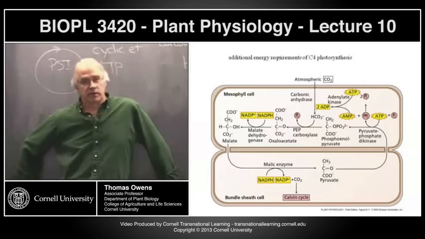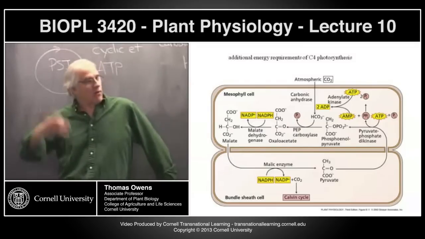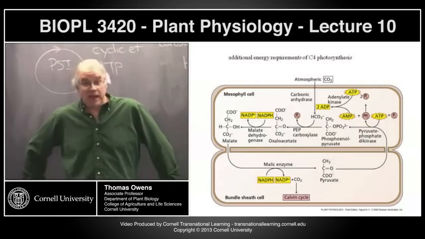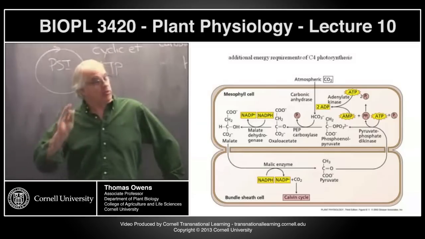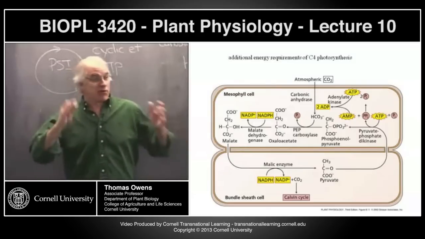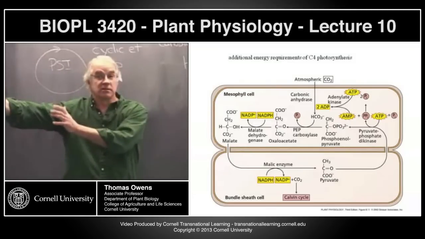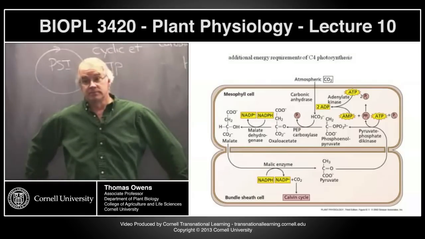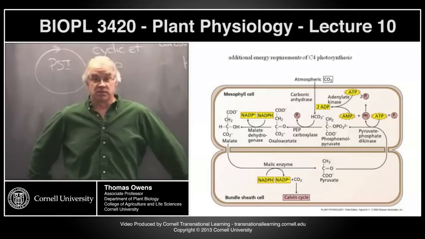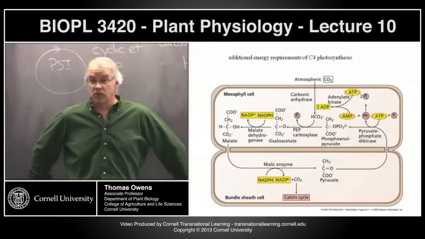So why is that important? Water. If the stomates are closed, there's less water loss. And is that good for the plant? Yeah, it can be. So in terms of water use efficiency, C4 plants can do a lot more photosynthesis per water lost than C3 plants can. Is that going to have ecological significance? It's going to help determine where C4 plants grow rather than C3 plants. Yeah, of course it will.